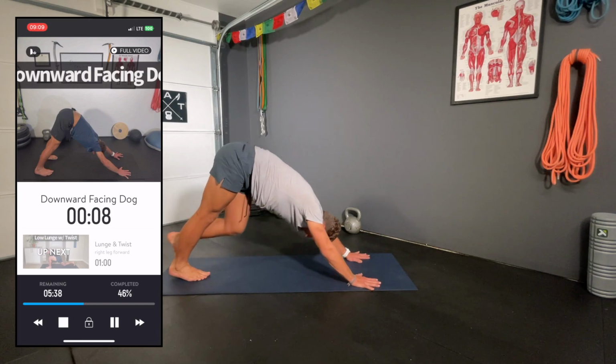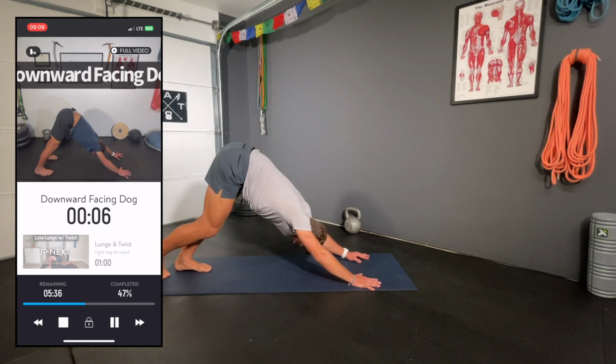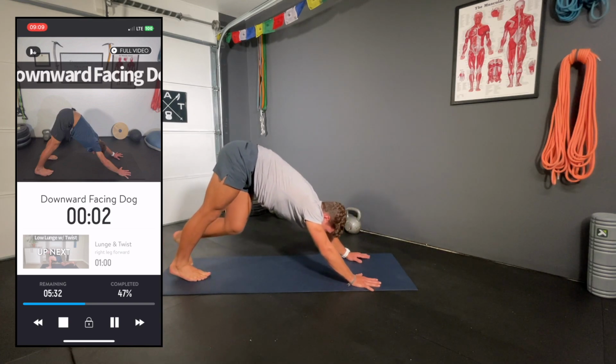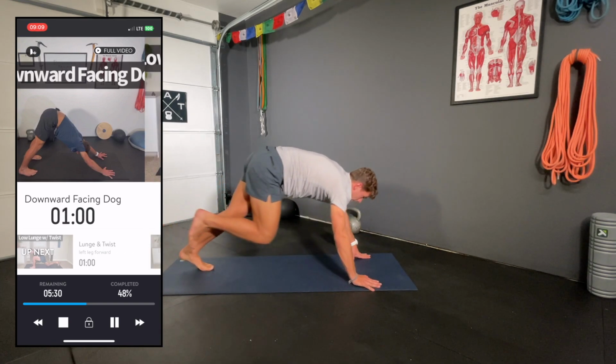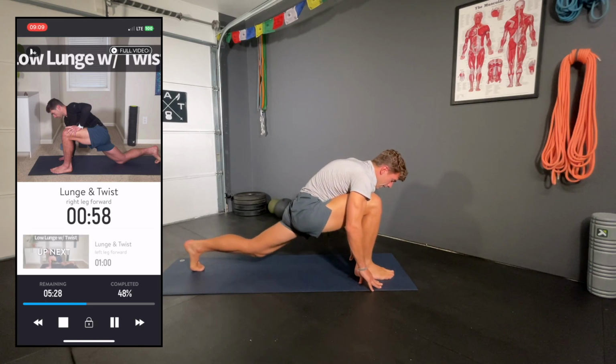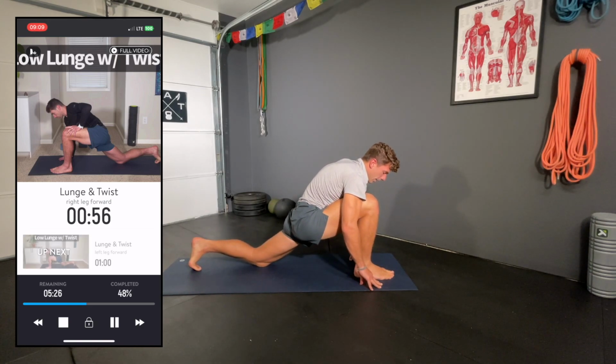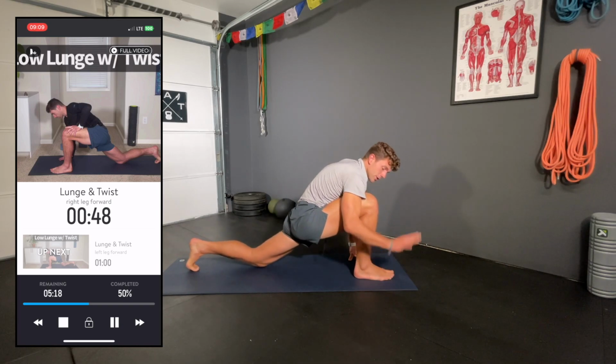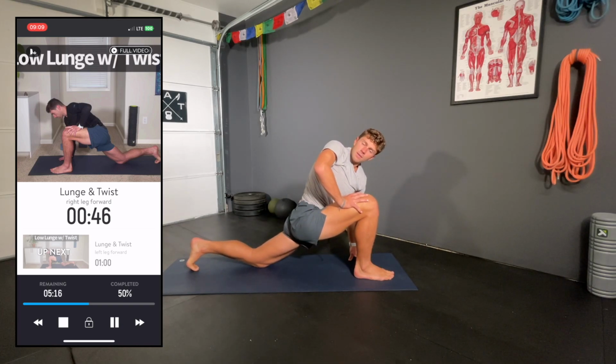And then from here, we're gonna be transitioning into a lunge and twist, one of my favorite pre-workout, pre-run stretches. So I'm just gonna bring one foot between my hands and drop this back knee on the ground. If this is enough for you, that's fine. But again, we're not gonna be static. So I want you to just kind of work back and forth. If not, you can take your hand, place it on your thigh.